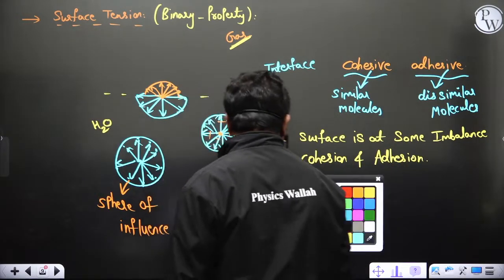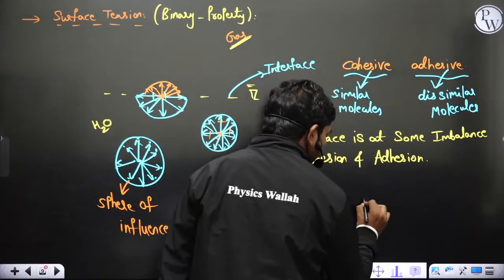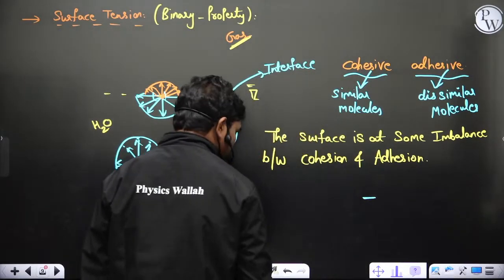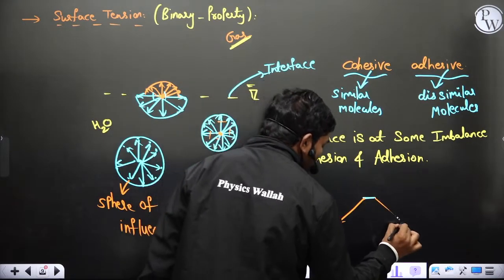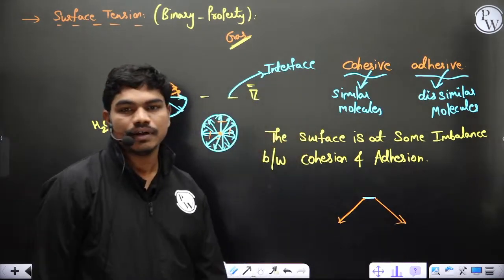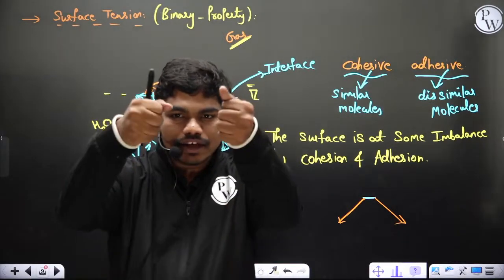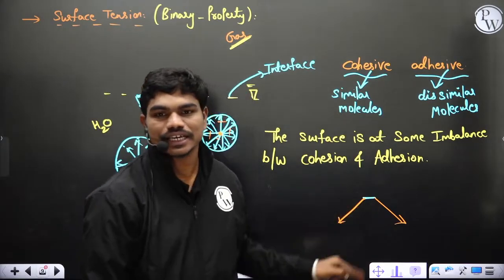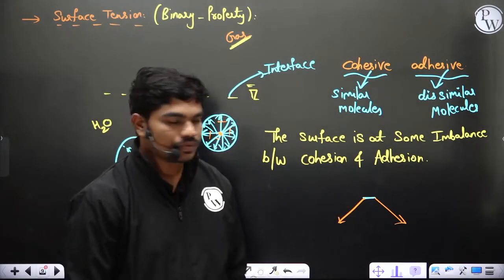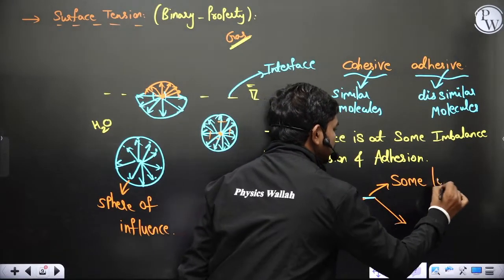Now if you take any small particular part of the surface, you can understand that this is a surface, and clearly there is a net effective force in this direction and also a net effective force in this direction. Now suppose you take a small rubber strip and apply forces in the downward direction. What happens here? This surface will actually stretch, yes or no? Some localized stretching happens.